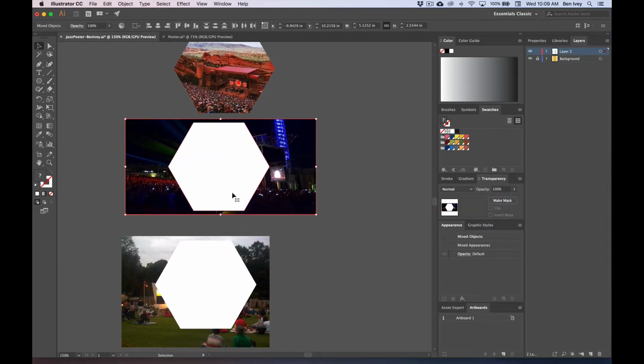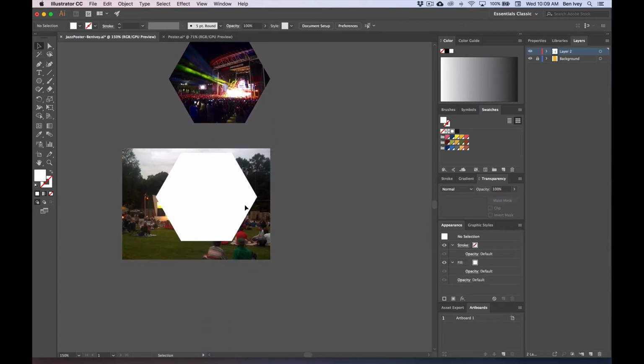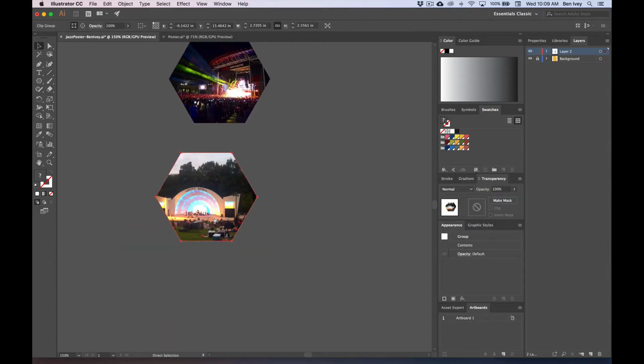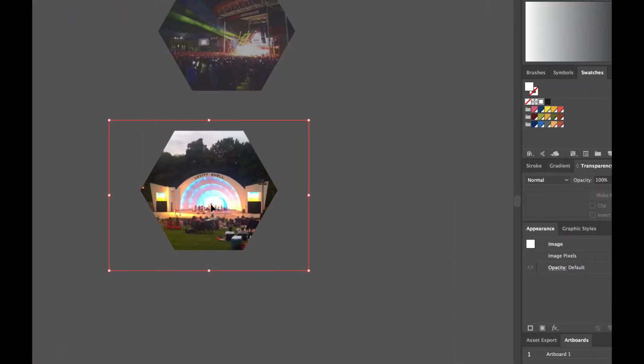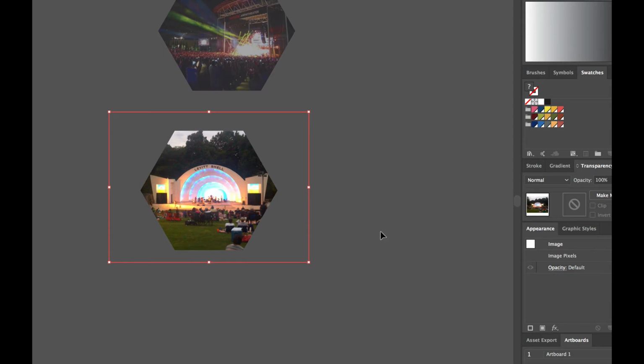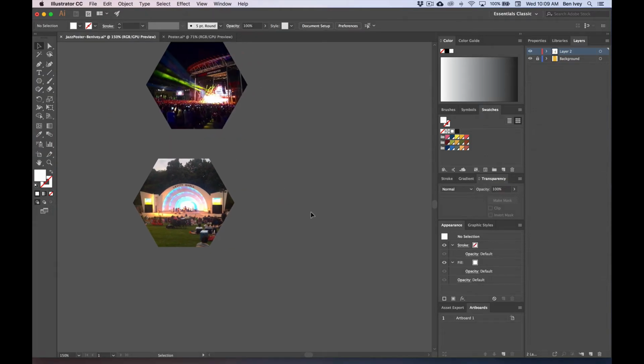Select. Remember our keyboard shortcut of Command 7 will automatically do that one. I think this one's actually turned out pretty good, so we'll stick with that. And then select the last one, Command 7 will create that. You can then double click the inside of the shape and move it till you place it exactly where you want it to go. Then double click to go outside of that masked area.